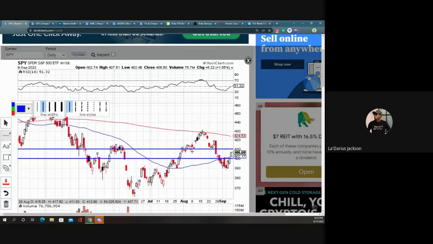Yeah. So what I would do, for instance, here, if you didn't want to take the risk, the stock is at 406.60, the resistance is at 410. If you didn't want to take the risk of it going from 406 to 410, you could wait and set a buy order at, let's say, 411 or 412, just to make sure that it locks above 410. And once it gets above 410, that ceiling is now going to become a floor. And then that's when we're looking at 410 to 420, now that it is locked in above. We have to confirm that floor at 410. That help? Yeah. All right, cool.